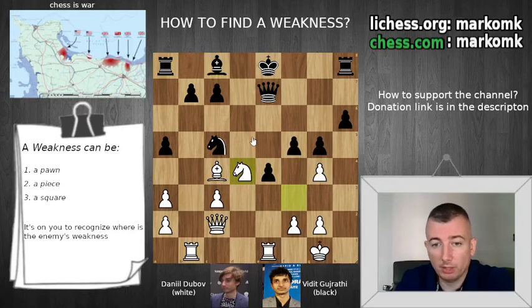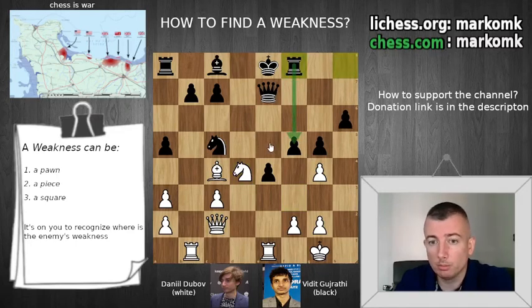So that is why Black didn't capture on g4, but also I wouldn't say that this is a logical move, because Black wants to wait for White to capture, and then maybe he can play Bishop f5 with tempo, but it depends on the position, of course. So that is why Rook f8: he wants to protect that pawn more times.